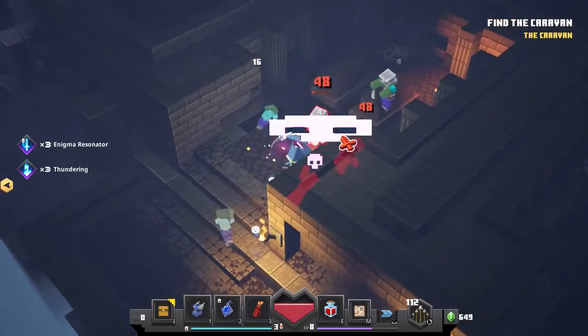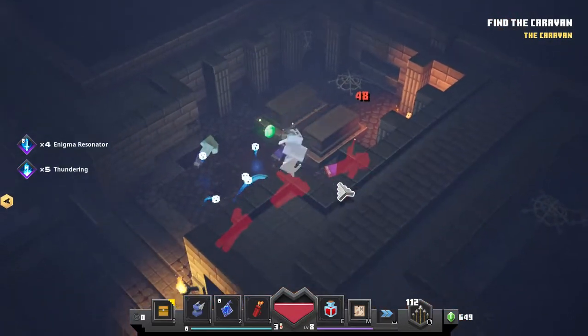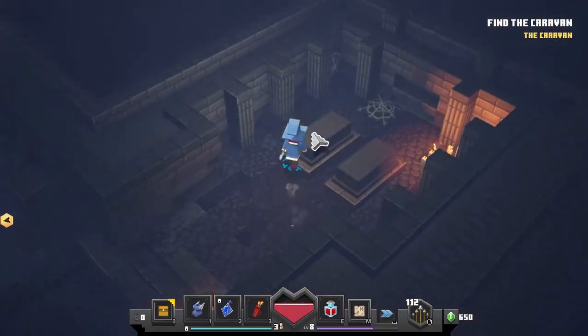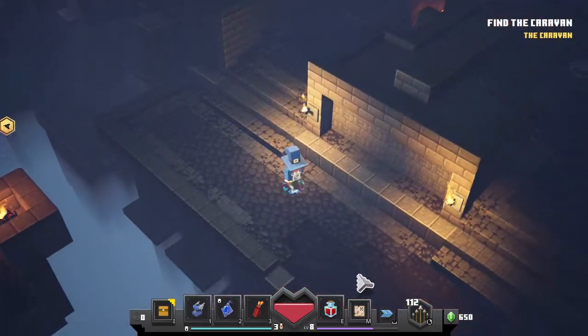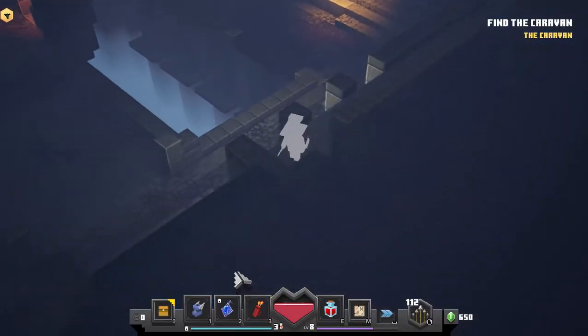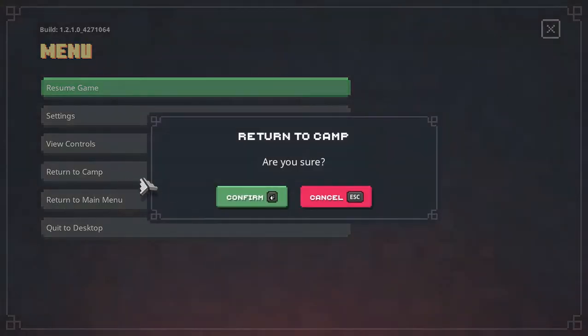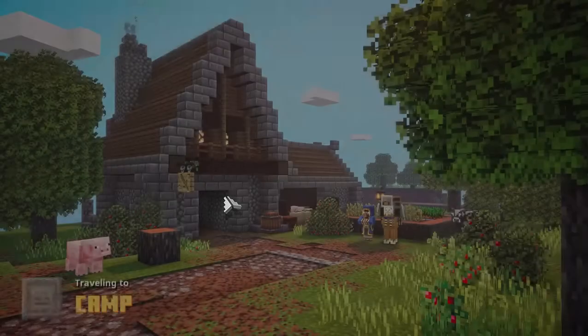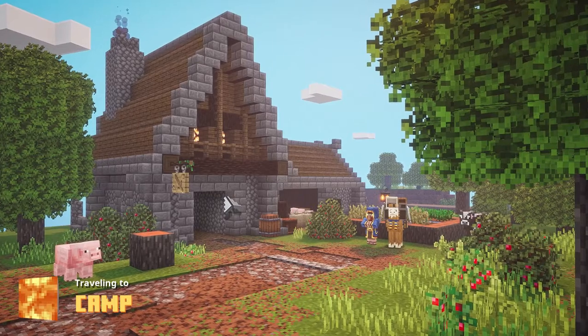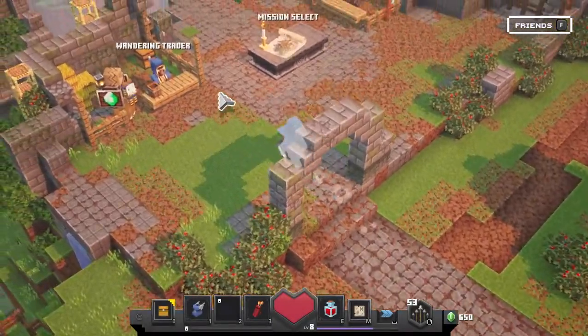Let's call this out. Which means I'll probably do a mission, since the dungeon was sort of a letdown, not gonna lie. If that was a whole dungeon. Let's return to camp and do one of the missions.